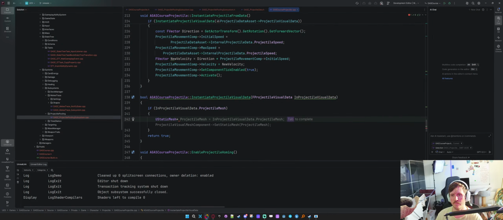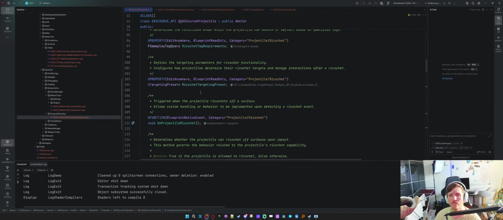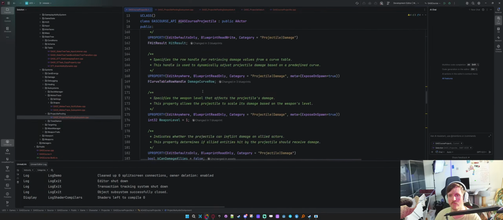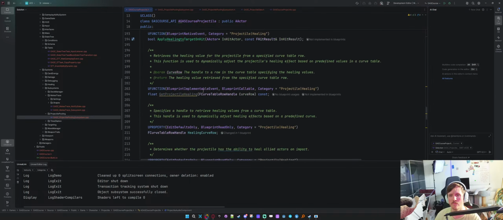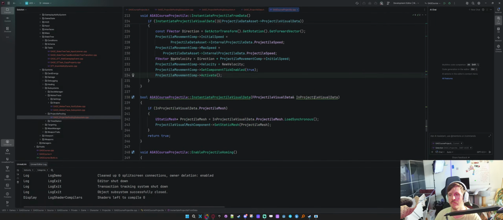Not like that, but synchronous. Does this need to be reference? Const too, right?